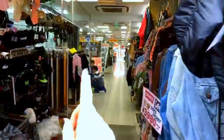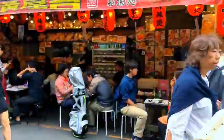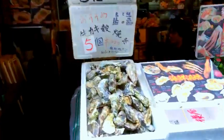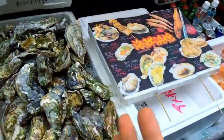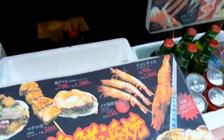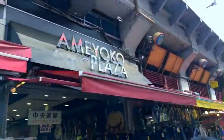And so you see there are side streets that go down there, but the main shopping alley is down here. And you can take a rest and have food. What kind of food? Oh my god, you get these oysters. So you can have fresh oysters. You can have the fish that we saw before, grilled. And it looks so nice. But no food for today because maybe I'm gonna go to sushi later. So let's keep on.